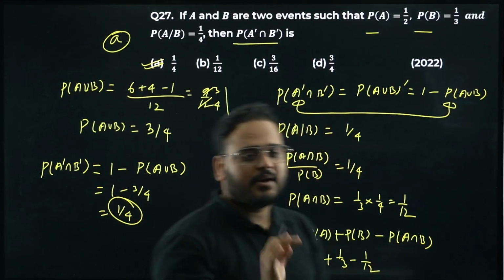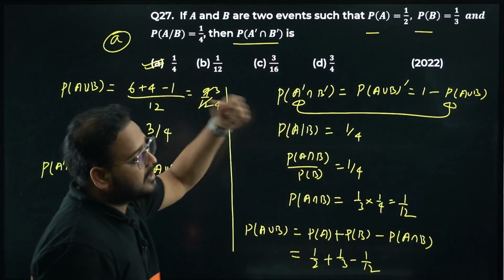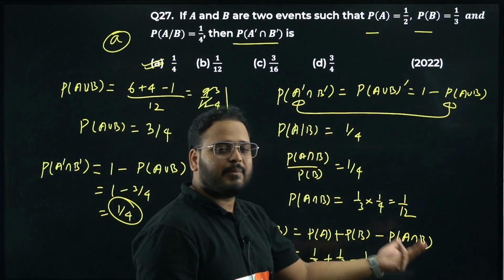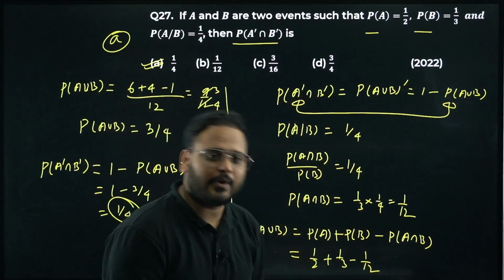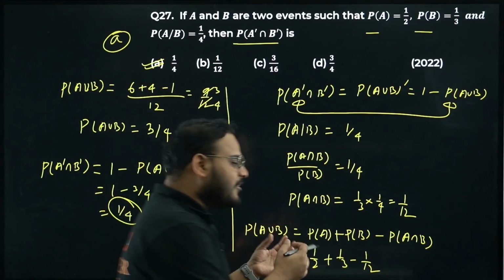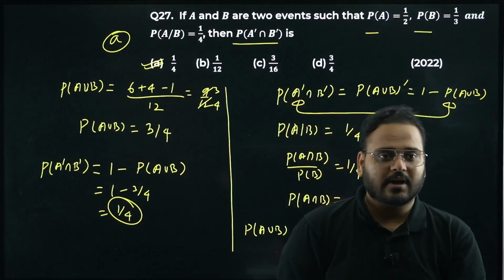Excellent question. Okay, if you know this property from set theory, your question is very simple. If you don't know this property, you can never solve this question. It'll be very difficult and challenging to do this. If you apply Bayes' theorem and other things, but you know this property, then everything is very simple. Okay, so 27 is done. That's why I keep telling you guys, sets is important, relation and function is important, because it finds use in the other chapters. Okay, 27 is done.